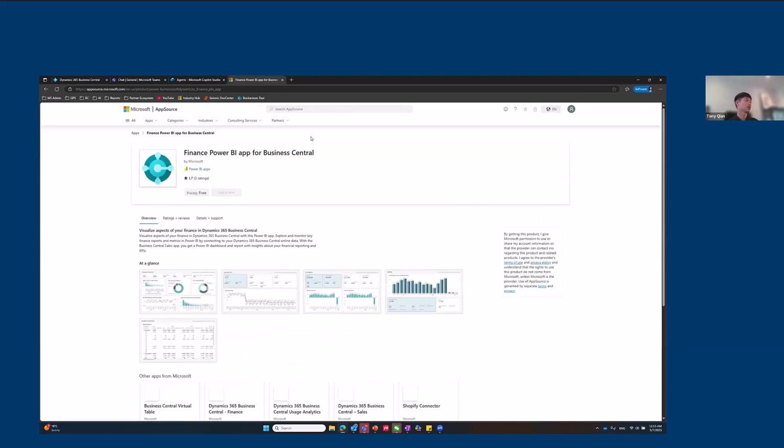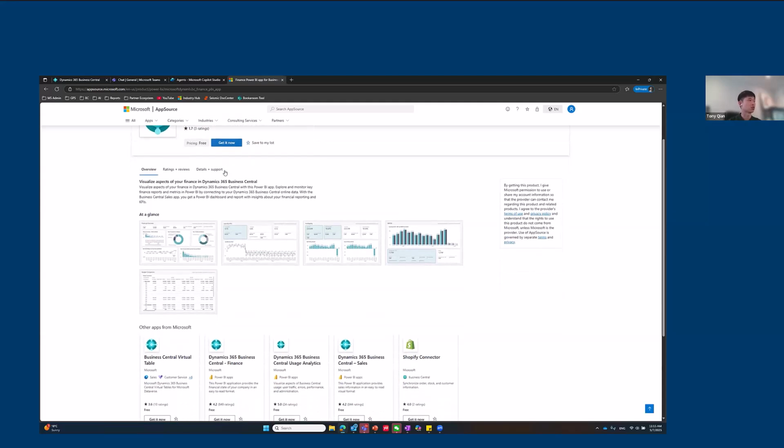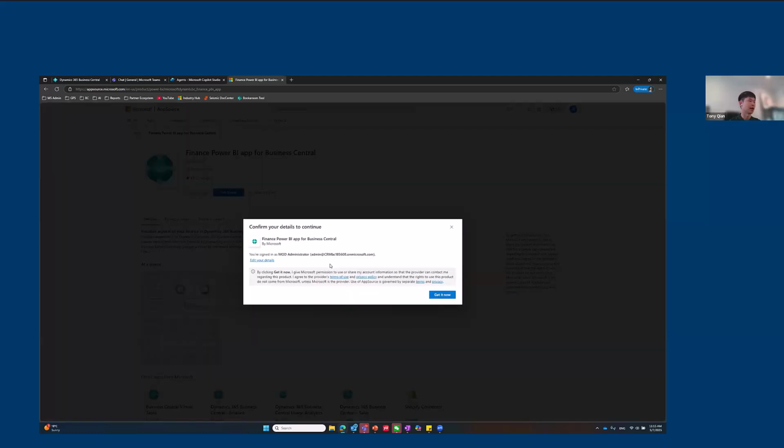So I click on this finance app, and it directs me to the app source. If you're not familiar with Microsoft AppSource, this is the place where you can find all of those solutions not included in Business Central, right? Because Business Central is not designed to do everything out of the box. So we are leveraging our partner network like Innovia to create some IPs, so they can be reused by other customers and partners. We also publish our Power BI apps onto AppSource as well. So you can feel free to take a look at all the descriptions and all of those screenshots to understand what it does. But for this demo purpose, I'm just going to click on this Get It Now.